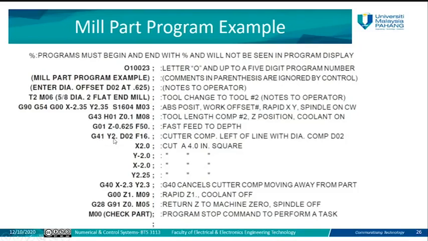We define the coordinates, which is 2. Then we talk about D02 F16, which is the cutter compensator that we talked about before, when we said G40 is for canceling, G41 for cutter compensator, G42 also for cutter compensator. All these definitions, go through them in detail one by one. You are required to read and understand how we can convert this code to an explanation, or this explanation into coding.